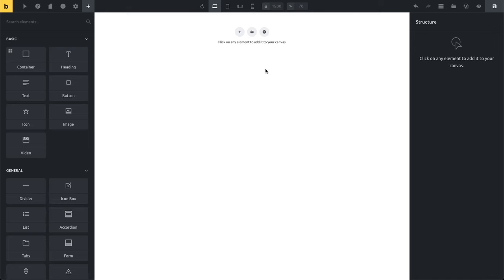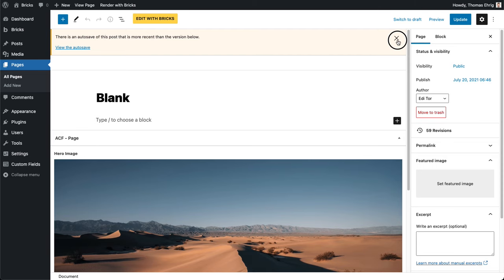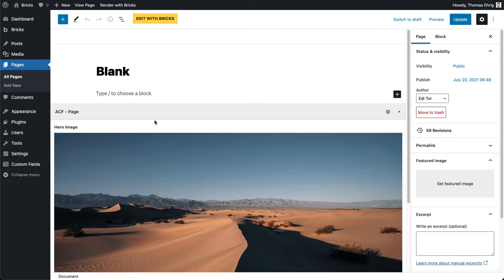Now, what I quickly want to do for this page, I want to show you how we can insert some dynamic data. So let's just quickly have a look what sort of dynamic data we have for this page by clicking on this Edit in WordPress icon. That's one of the few cases where I would go back and edit my page with Gutenberg, because here we have our advanced custom fields data available. It's called hero image and it's using this image.